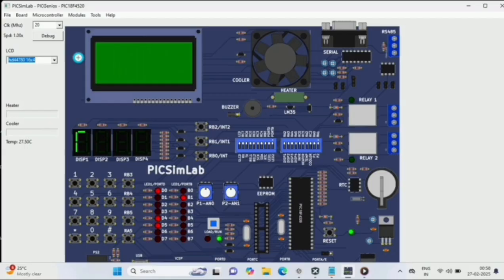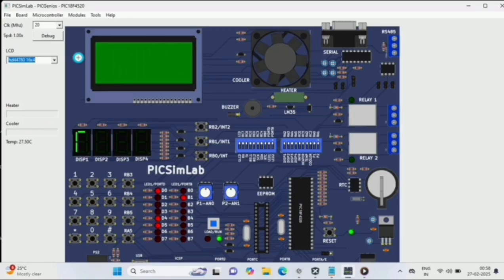So, with this, we can test our embedded C code before flashing into the real microcontroller, and we can simulate peripherals like LCDs, keypads, buzzers, and relays, and we can debug errors safely without damaging real components. And we can quickly modify and test code without rewiring circuits, and we can also analyze circuit behavior and verify logic before deployment.